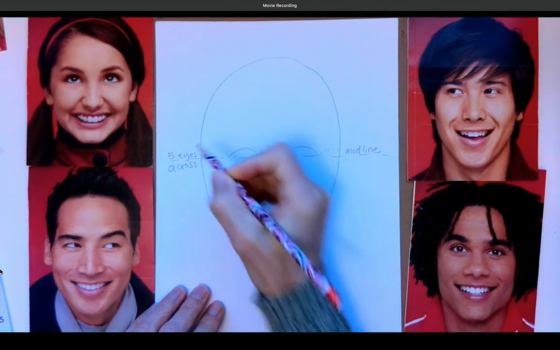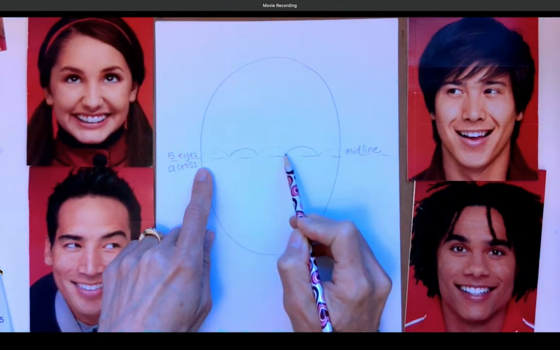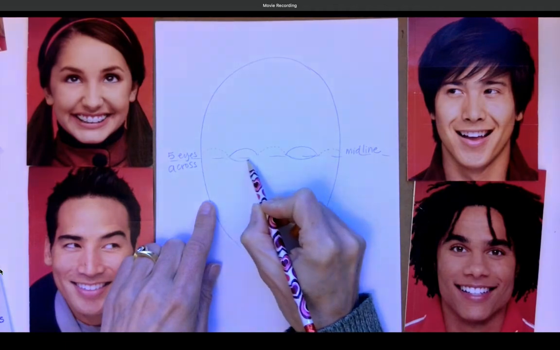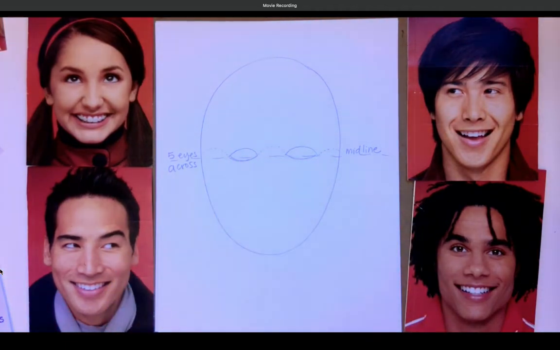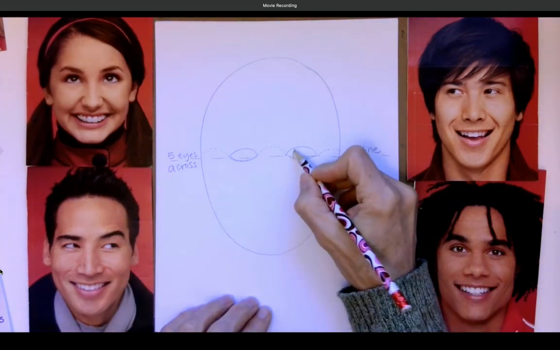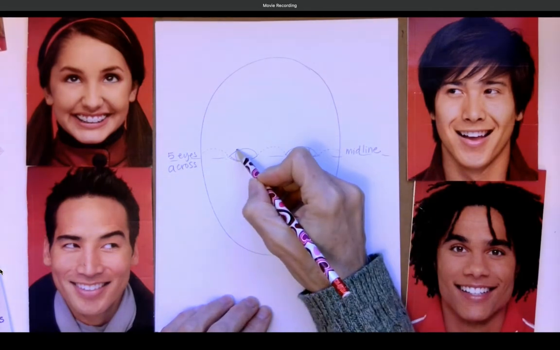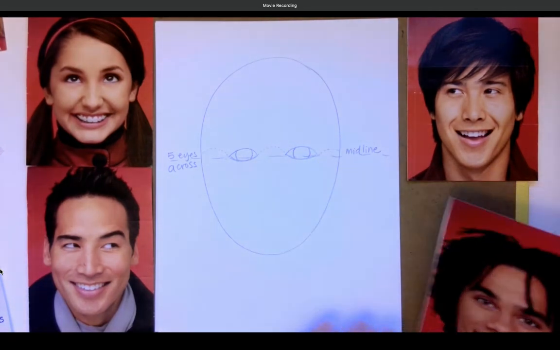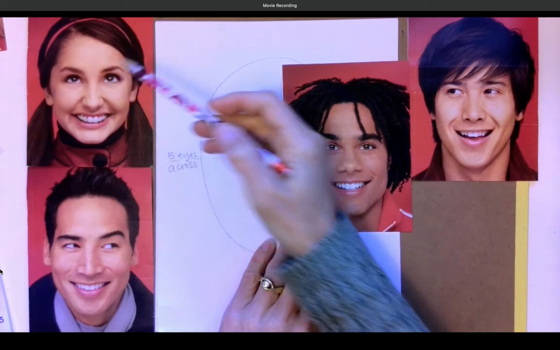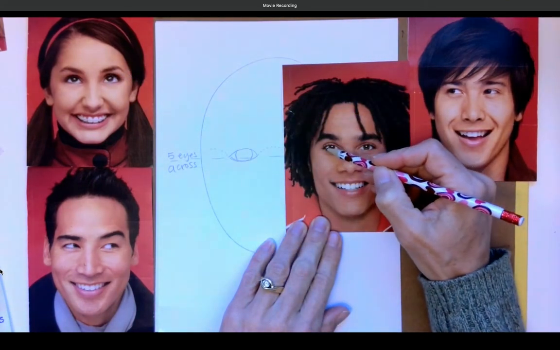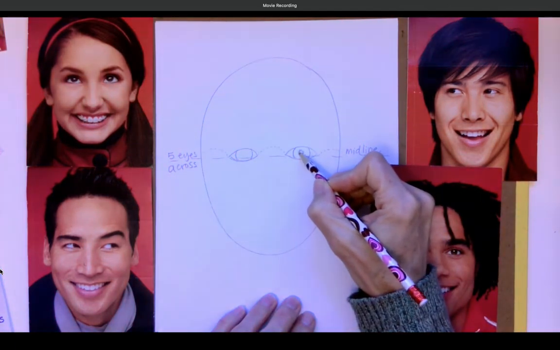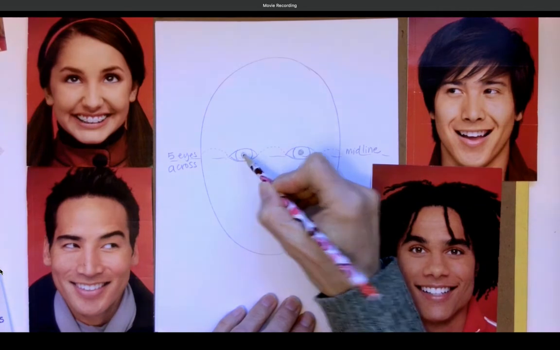When you're drawing your eyes, you can think about leaving space for 5 eyes going across. Then you're going to come in here and get under the lower lid of your eye. And when you're thinking about drawing your eyes inside, you want to think about how much of the iris or colored part of the eye is actually showing. So in all of these cases, or if you're looking up, you'll see a little bit of the white underneath the eyes, but in most cases, you'll just see white on the edges. And then I can come in here and draw my pupil, or the black part in the center of my eye.